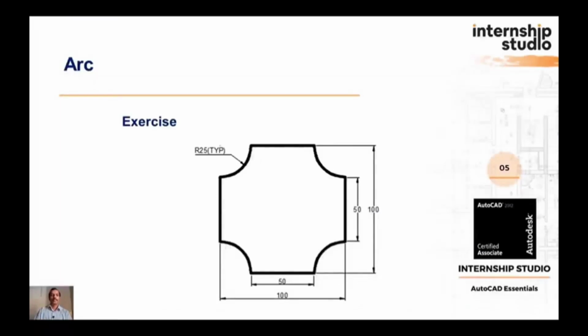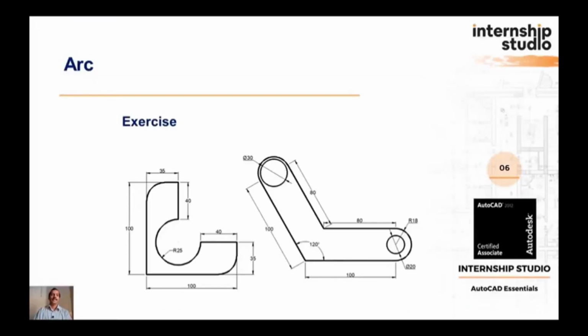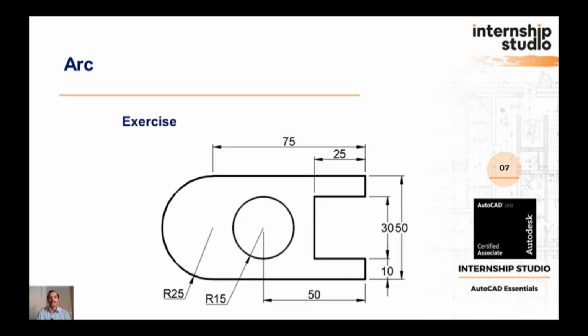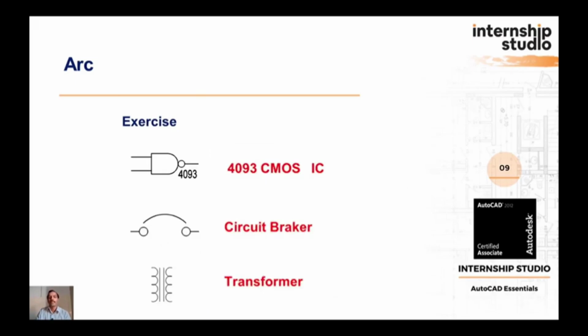Similarly, you try all the other exercises. To see these values, first draw the lines and try these objects. These are very simple exercises to understand the arc command clearly. Based on the arc command, I have given some symbols. Electrical and electronic students can try these objects. They do not have any values. It's a representation of the components, so choose a proportional size and you can draw them.